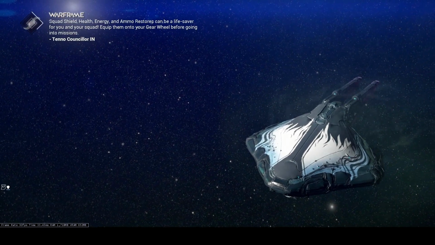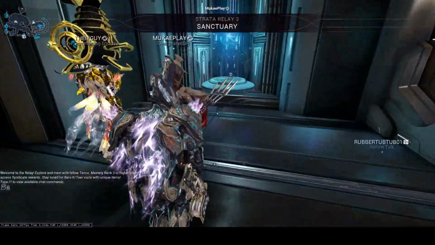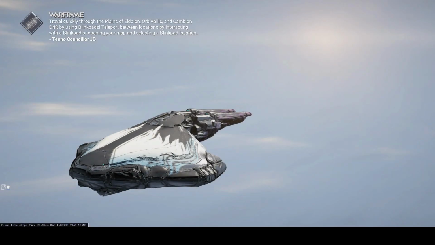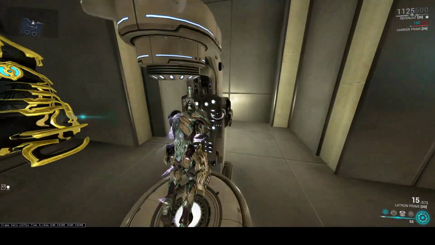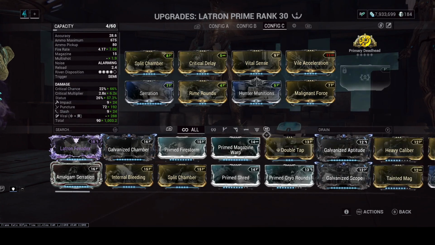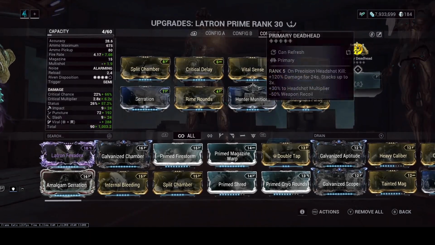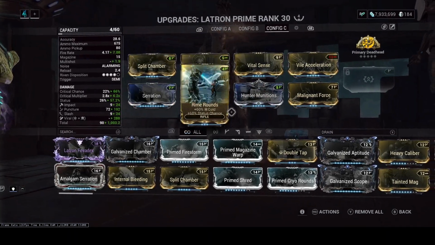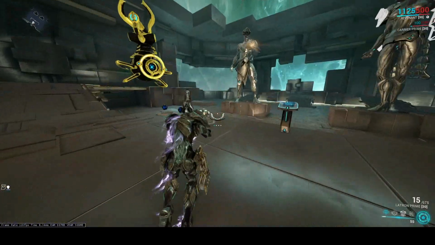Again, the build I'm using is very generic. I'm pretty sure most people can do it. The only exception, as you'll see, is I'm using Deadhead, and that's just for the recoil reduction. If you're using a slash build, you're probably not gonna get headshot kills, so I'm just using it for the recoil reduction. Anyways, this is super generic. I don't think anything here is too crazy. I'm obviously running Serration, but not even galvanized mods, no split chamber, super basic build. I don't think anyone's gonna have a problem putting that together.